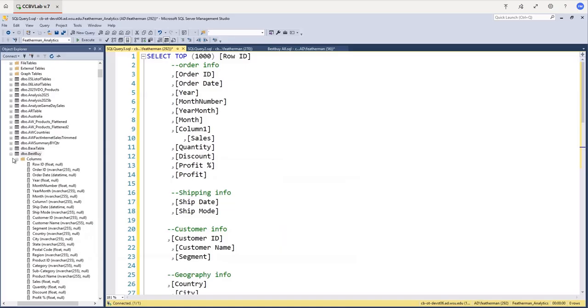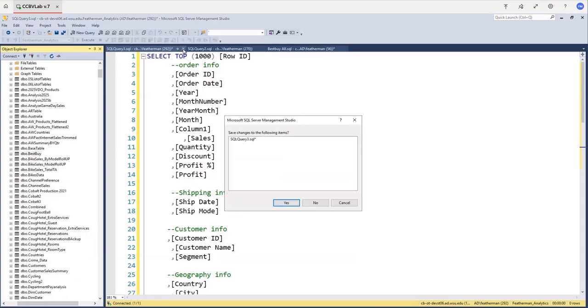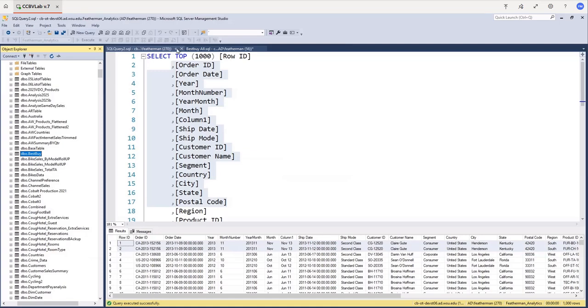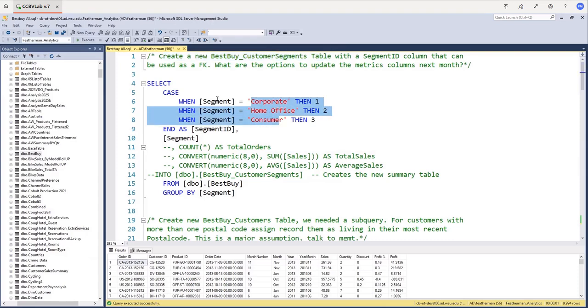All right, so we have our Best Buy data, and I'm not going to change that data, and that's only a copy of the data anyway. But let's see what we need to do. All right, so let's get the segments table. Now the segments, there's three types. How did you know there's three types?